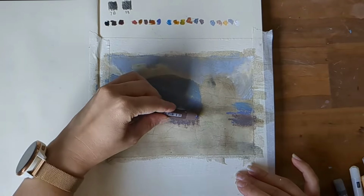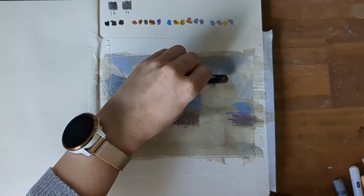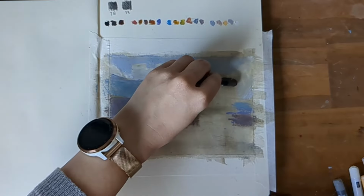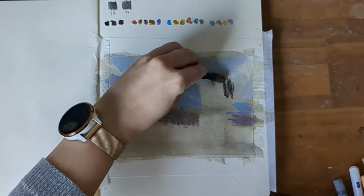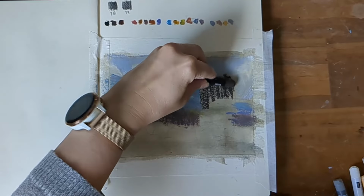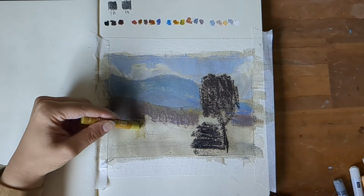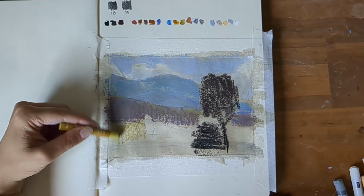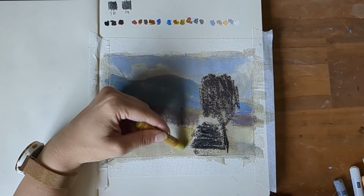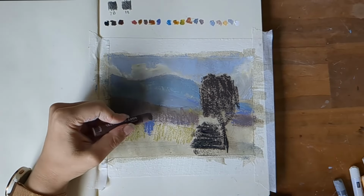Working with the pastels on this paper versus the pastel paper that I used in the other drawing, I didn't notice a massive difference. I think I probably could layer a bit more on that textured paper, but I also had a bit more confidence with this one, so I didn't make as many mistakes that I had to cover. So it's not probably the best comparison, I guess.